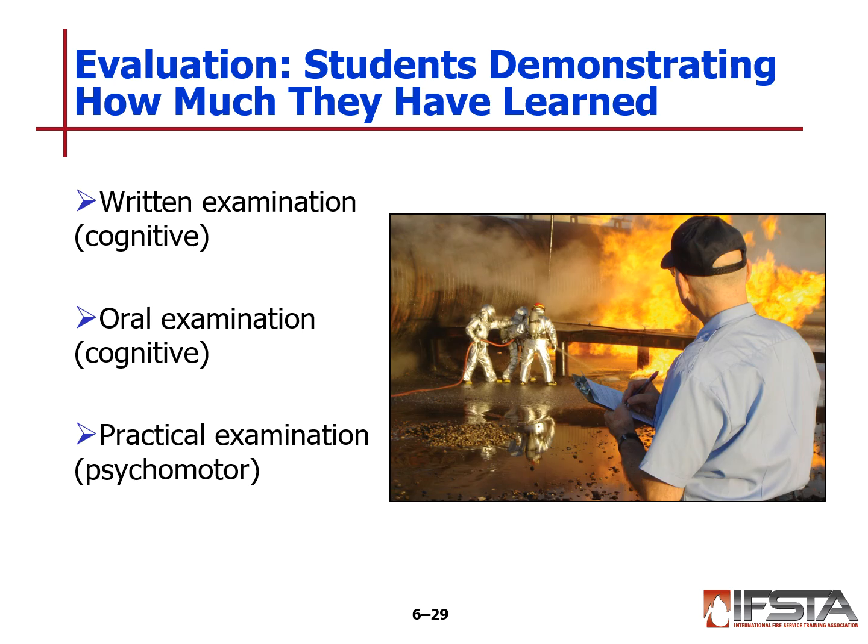Evaluation. In this fourth and final step, students demonstrate how much they have learned through a written, oral, or practical examination. Written and oral tests are typically used to evaluate cognitive learning, while practical tests are used to evaluate a student's ability to perform a specific skill within safety parameters. The purpose of the evaluation step is to determine whether our students have achieved the lesson objectives.